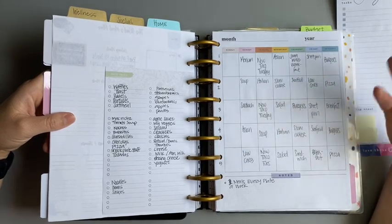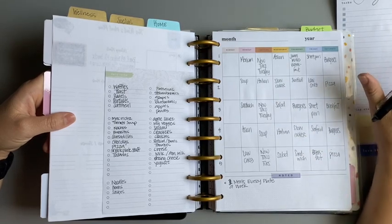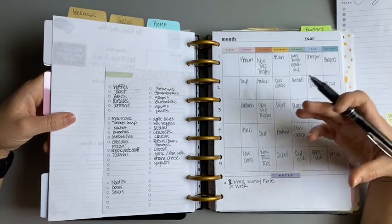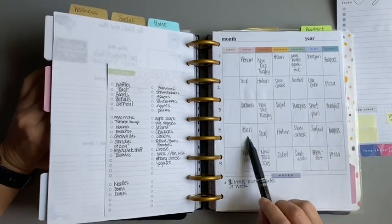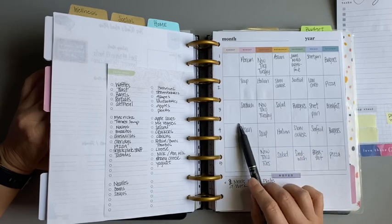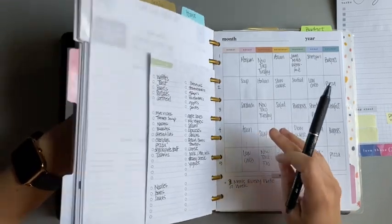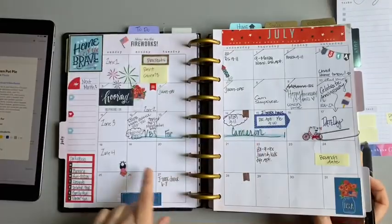I don't overplan. Let's just say that I do not overplan. And if we didn't eat something the week before, I will roll it over into that week as one of those meals. So I really just want to at least look up one or two of the meals. And we are going into this week. I don't have to go by this calendar, but we are going into this week.